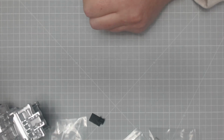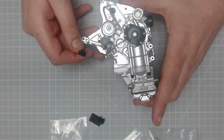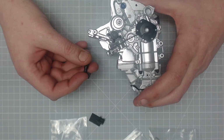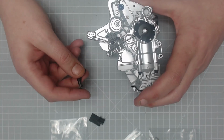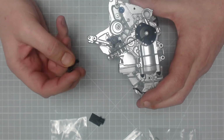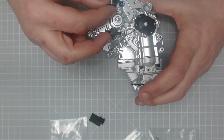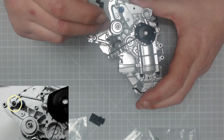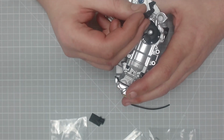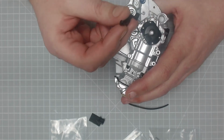We need to bring the engine across. And basically this is, well, I think this is the gear lever, but I'm not actually sure. I should really know. But this is literally going to go in to, well, it's saying to there. But I don't know how that is actually possible without sticking out this way.